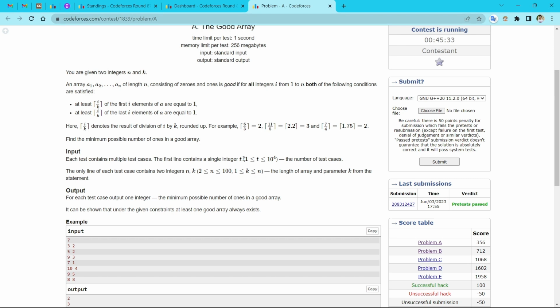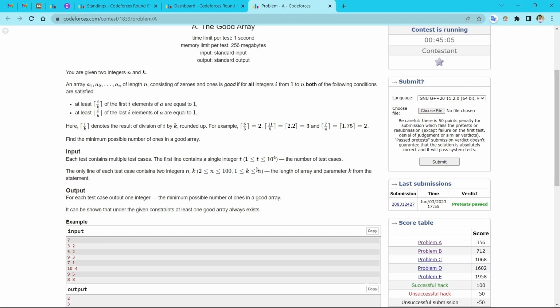The reason being, up till 1 plus k minus 1, the ceiling of I by k would always be just 1, and at the position 1 plus k, the ceil would increase by 1. That is why we put 1 firstly at the first position, then at 1 plus k position, then 1 plus 2k position, and so on.